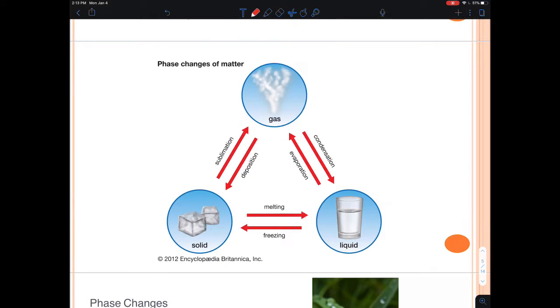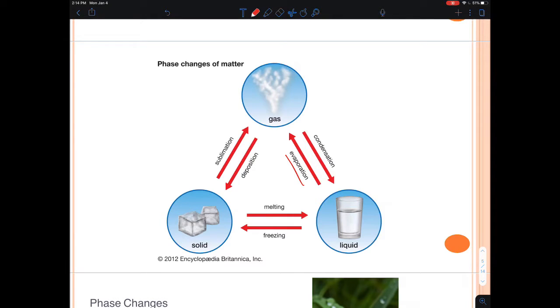There are 6 different phase changes that you ought to know. Melting and freezing, I think, are fairly obvious. You can imagine an ice cube. Same for evaporation. That's when you boil water or take a hot shower. And then condensation. We'll go over examples in a second, but we talked about the example of the steaming hot shower. Right, that causes liquid to form on your mirror in your bathroom.